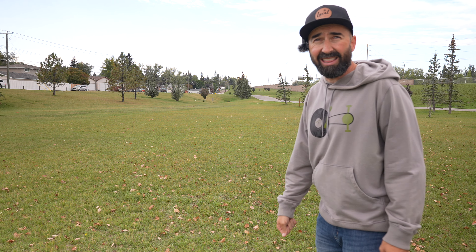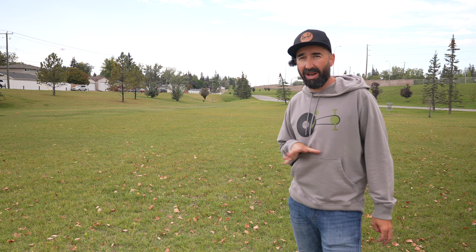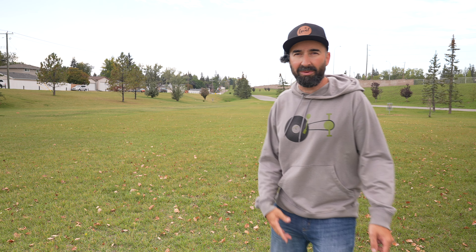I am clearly short of the basket, but that thing on an anny line — just ripping on it — it actually holds the line pretty well and it's a beautiful flight. For people that have a bigger arm speed, you're going to see this thing probably hold flat for a while. I'm really impressed by this disc. You come into a review looking at a 12-speed and you're thinking you'll just show what an average arm looks like, but getting 340 on that anny line — that's a day for me. It's probably not my longest throw ever, but it's very close. If you feel like the Cloud Breakers are too overstable and the Mambas are too understable and you're wishing there was something in between, this could be a great option.